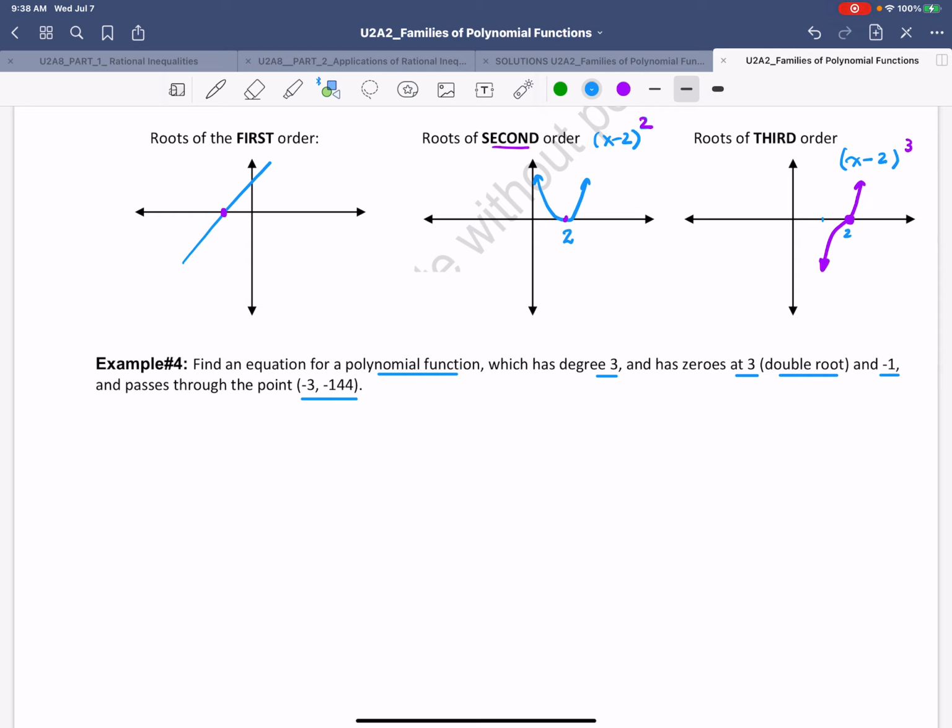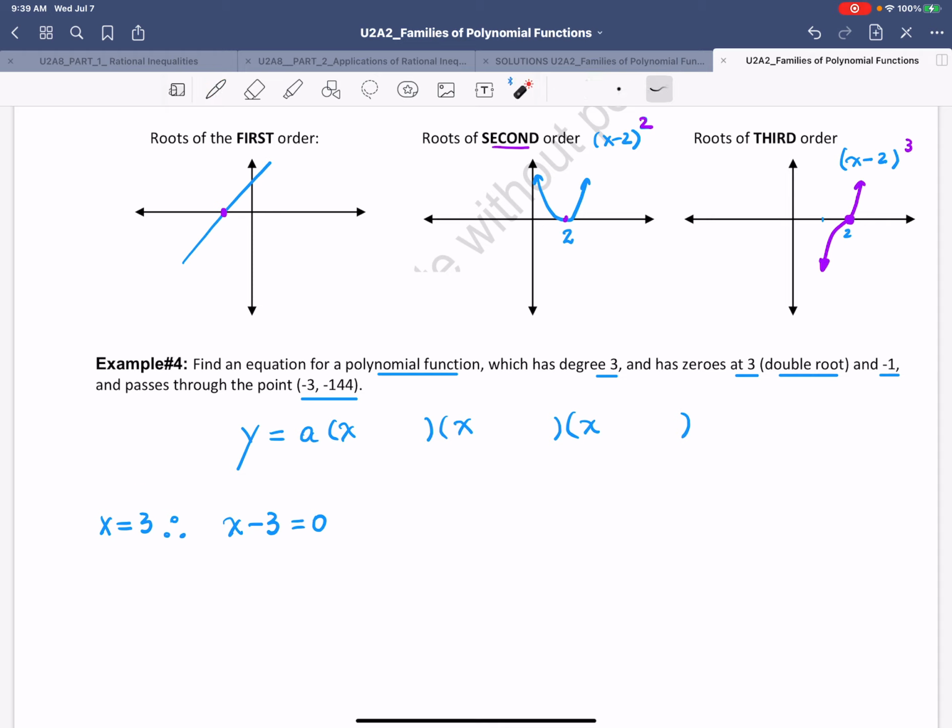So the first thing I want to focus on is the degree of the polynomial function, because that tells me that this function must be in the form y equals a, and I will have to list 3 factors in here because it's a third degree polynomial function. Now, the next thing you want to do is inspect the roots. So you're given the roots or the zeros at x equals 3. So if the root is at x equals 3, it means that x minus 3 must have been made 0 to obtain this root. So you kind of think backwards.